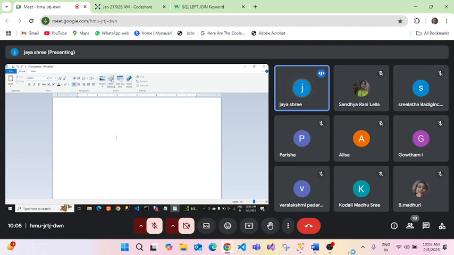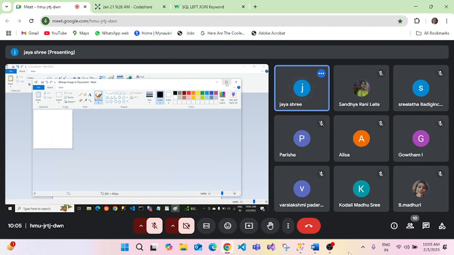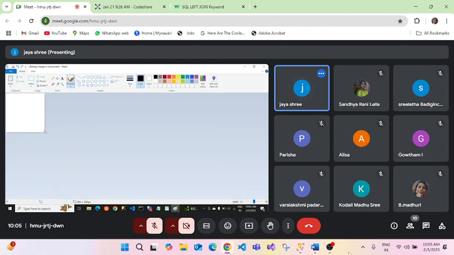Here we have only one table in a self join.